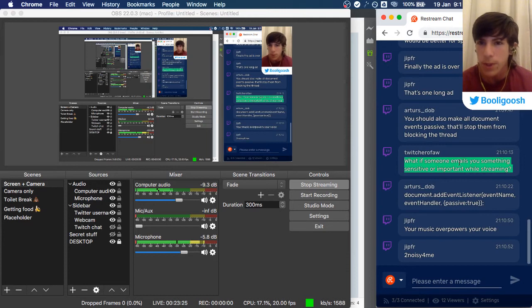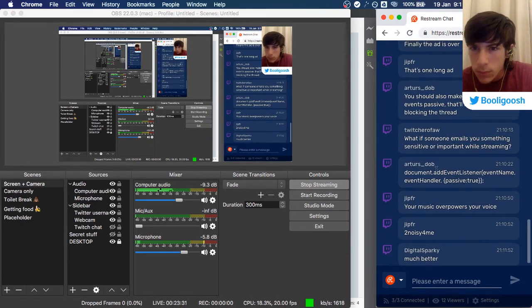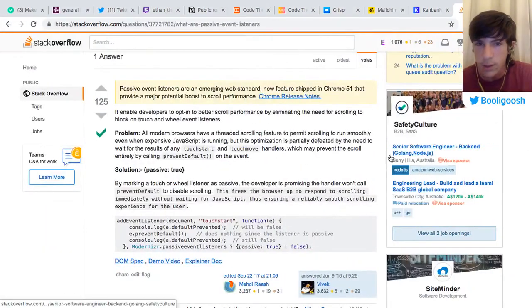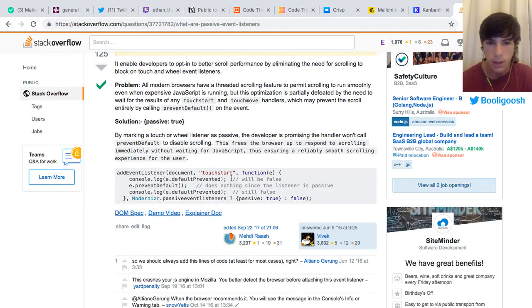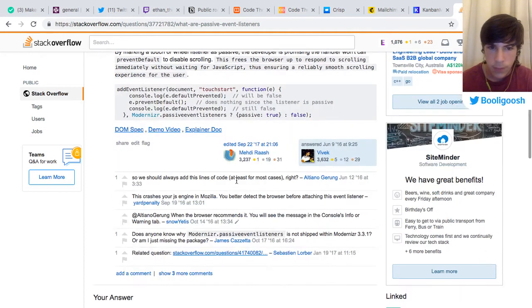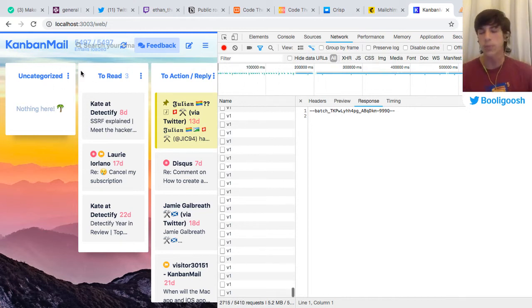But for the moment I don't think it's even checking for new emails anyway. I had a look at the passive thing, and it looks like that's mainly for scrolling, so that it can respond to the scroll, but I don't think JavaScript really needs to respond to mouse move. The browser doesn't need to respond to mouse move specifically unless you tell it to. Obviously, unless it's selecting text or something.